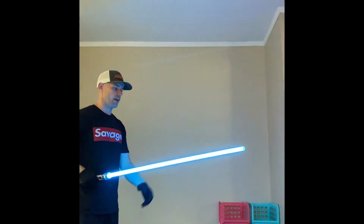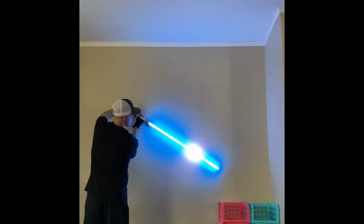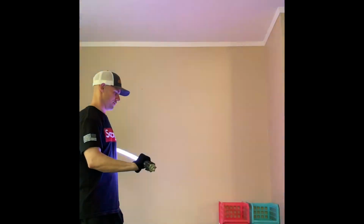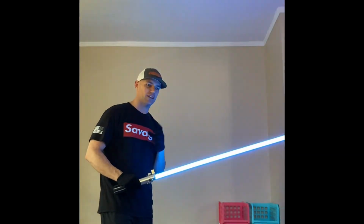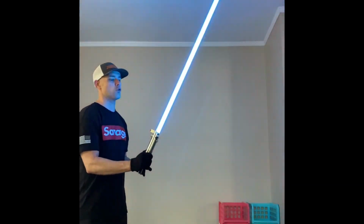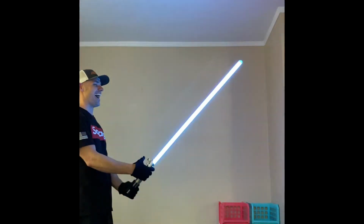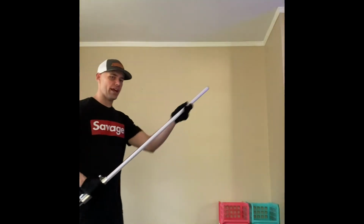This is back to a blast fade. Oh yeah, I forgot about this one. So this rage I put on this one is, you know how Rey gets really angry in the Rise of Skywalker? This one turns red for rage as you swing it whenever you use a force effect. I love this thing so much, okay? And that one, I think I put a random flicker on it.